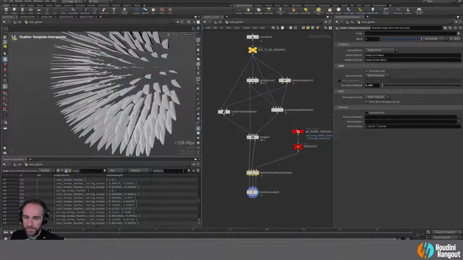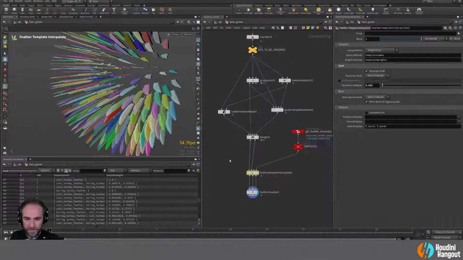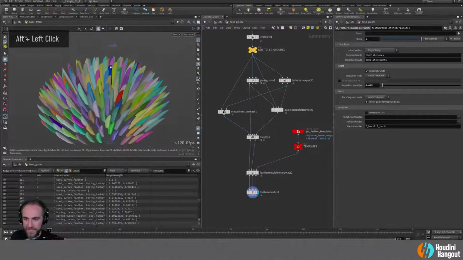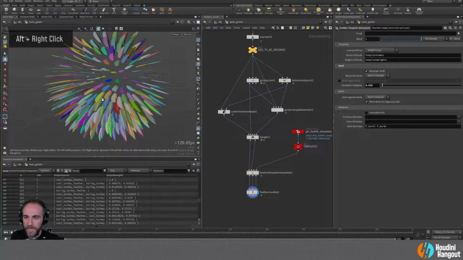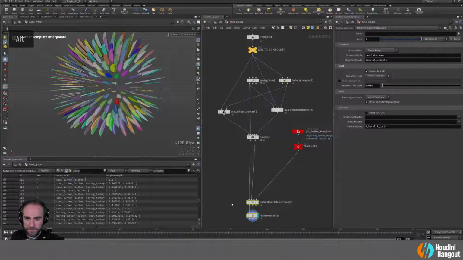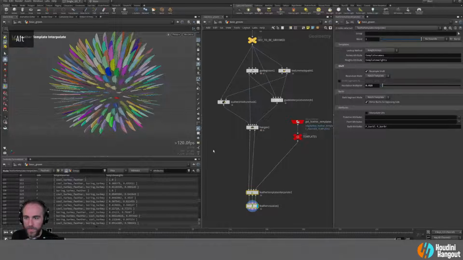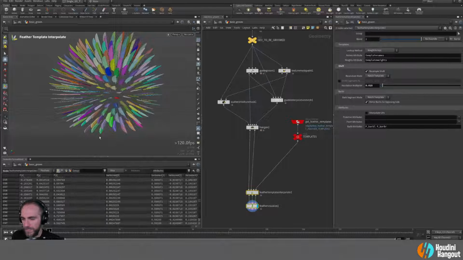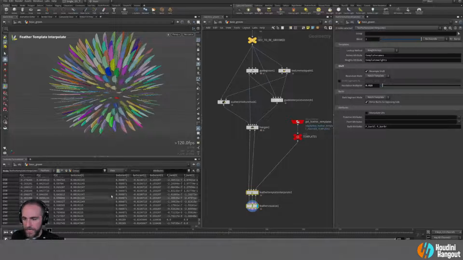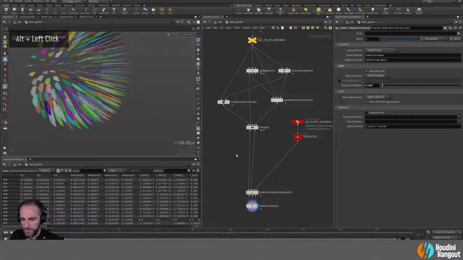So I'm going to do something just to make this look visually a little bit better. I'm going to turn the ID on just so we can actually see each of these feathers as a different color. And so now what we could do is we could do some grooming at this stage. So since this is pretty low resolution, we can do a few different things. So let's just do the actual fun one. Let's actually do some grooming here.